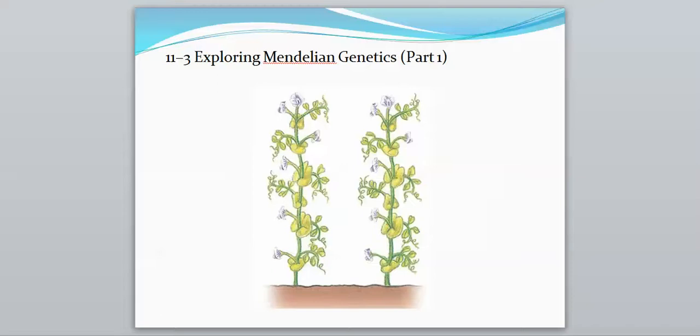So, Mendelian genetics is just genetics discovered by Gregor Mendel. He did a lot of work early on with those Punnett squares and everything. However, that was not enough for him. He wanted to keep going. He wanted to build on segregation. So, we're going to see what he did next.